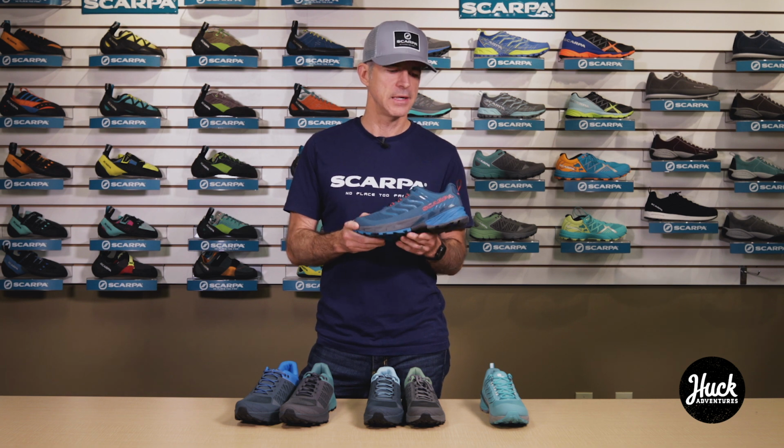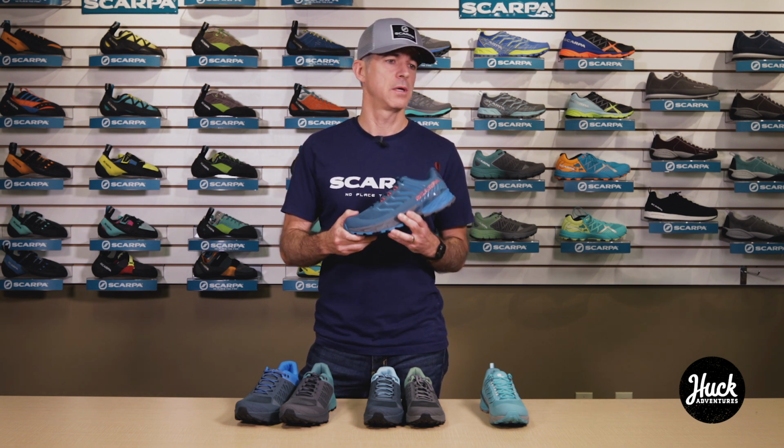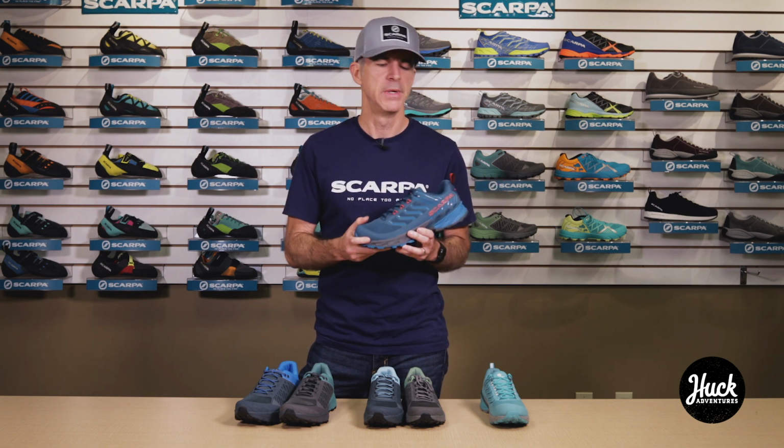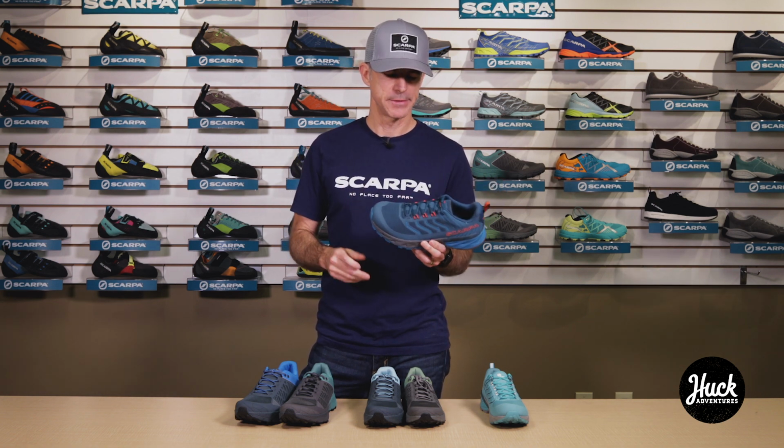So still good for all around trail running use, but definitely will cross over quite well to light hiking or even lightweight overnights, fast packing missions where you want to wear a lighter, more dynamic shoe. The Rush would be great for those kinds of things.